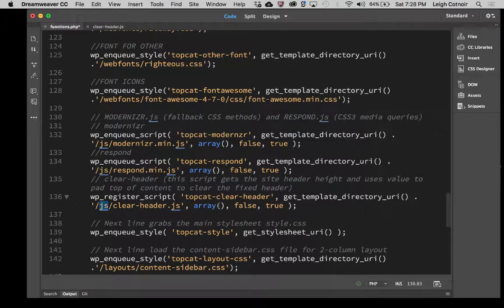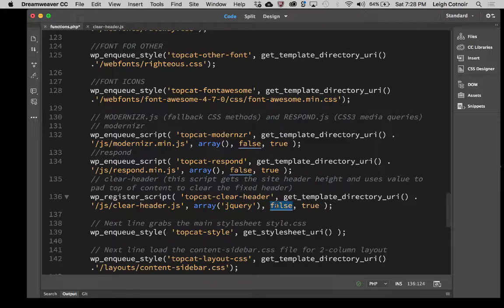And then where it says array, this is where we put stuff that might be a dependency. For WordPress, if you want to find whatever jQuery is being loaded, it already works natively with jQuery, and so all we have to do here is type jQuery, just like that, and it's going to look for whatever jQuery library is loaded up, and it looks at that as the dependency.